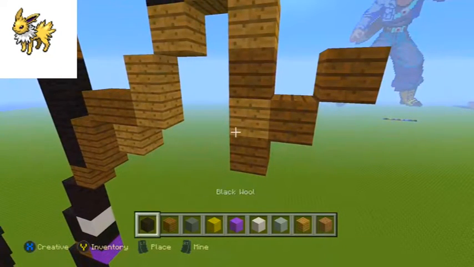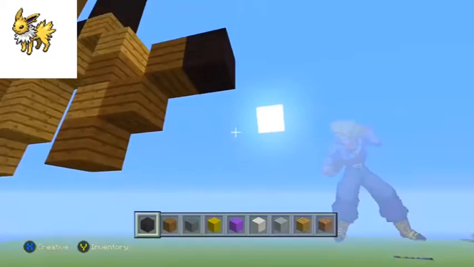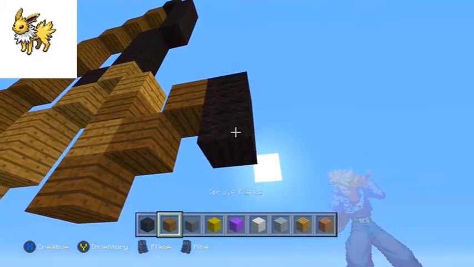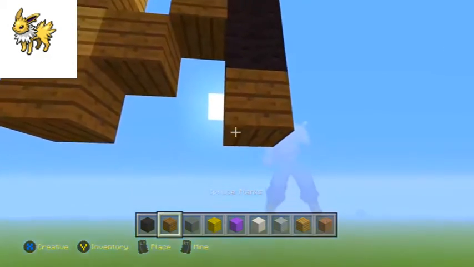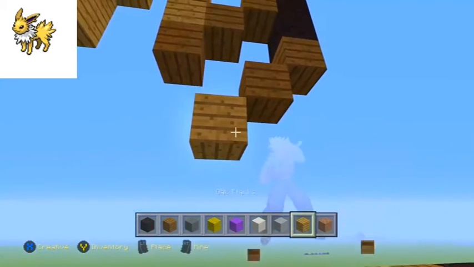And then from this one here, go up right diagonal one, and now back to your oak, just place one there, and then switch to your black wool. Now from this spruce plank here, place one to the right, and then one down. And then go back to your spruce, so place one underneath that. Go down left diagonal one, and then down left diagonal again, but with the oak this time.